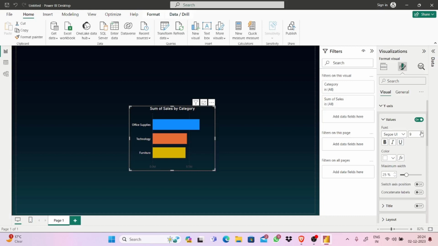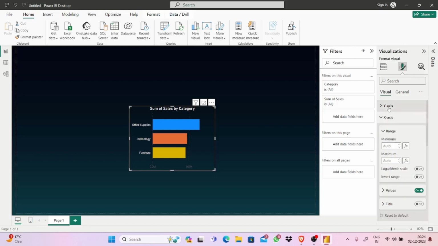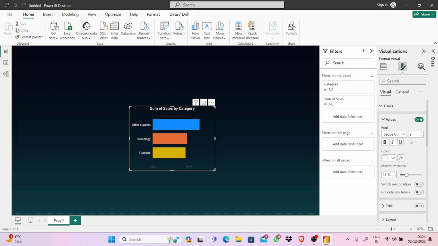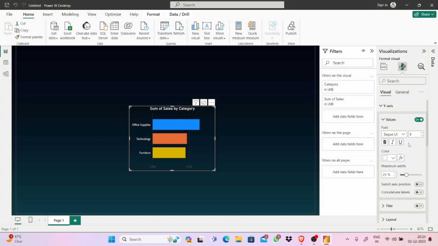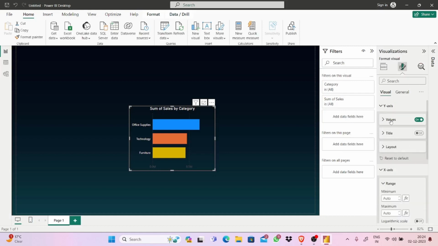And let me just increase the size, or it is fine. Okay, the size is fine for us. We have selected the y-axis. Now coming to the y-axis, you can select the color. You can select the white color only. I think we have selected it not for the X. Wait a minute.